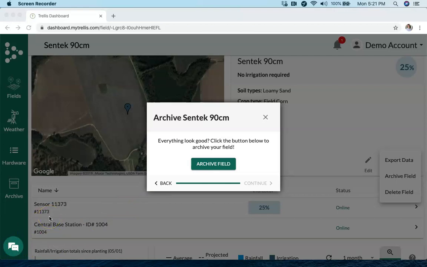Finally, the last reason, which I alluded to at the beginning of the video, is that if you archive the field, it marks those sensors as inactive. So if you take those same sensors that were in field A last year and put them 3 miles away in field B, things aren't confusing where the sensors in field B are now showing up in field A, if that makes sense. So it's just a way to keep all the hardware organized at the end of the year as well.